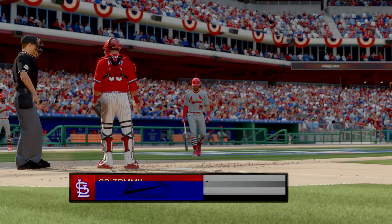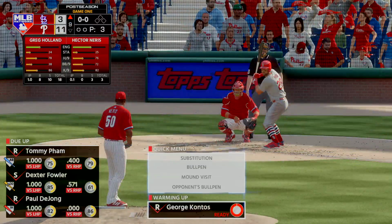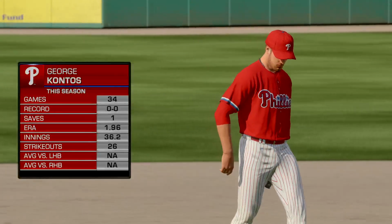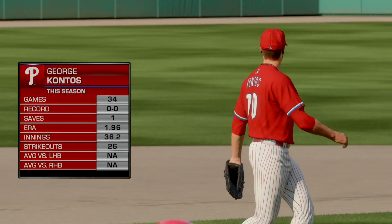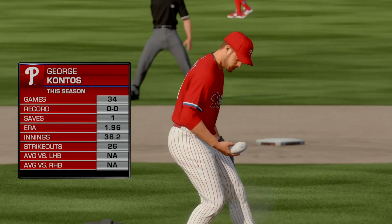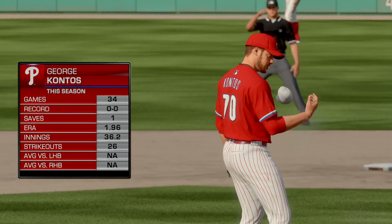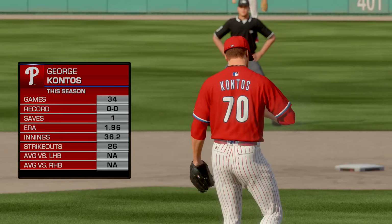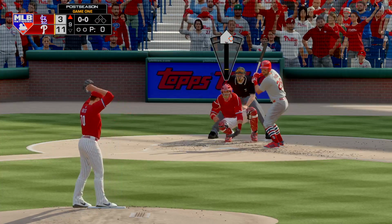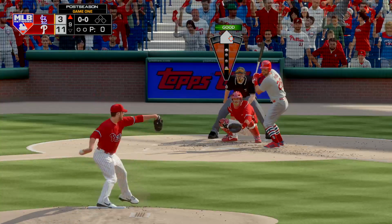And so the lineup flips over, and digging in, Tommy Pham starting things for his side in the 9th as they face the improbable odds of trying to come back in this one. Yeah, not a lot of hope for them at this point. These guys know these bats still count, at least for their own stats. You can't mail in your chances as a professional. George Cantos comes on from the pen, hoping to finish this one off here in the top of the 9th.